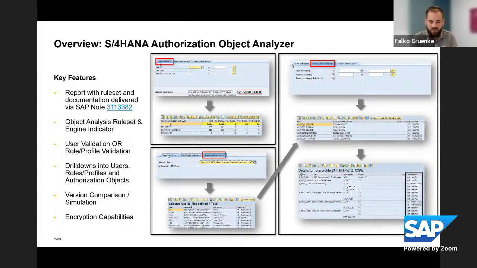What we do have, as said, is the rule set, which includes the majority of the core objects with the authorization assignment. We do have some engine indicators for specific products included to highlight if a user is also using engines. We have the option to validate users as well as roles and profiles. You have the drill down, you can jump from one to the other. And as said in the previous executions, you can also compare the versions of your runs. Important later on for the star service: if you're requesting a star service, you can generate an encrypted file here, which hashes all your user details, so that when you're working together with SAP, you have the opportunity to work on those specific details of your own environment.